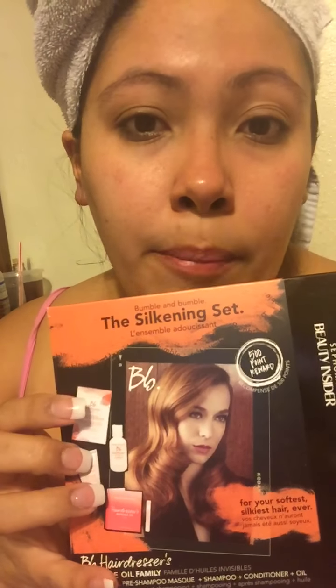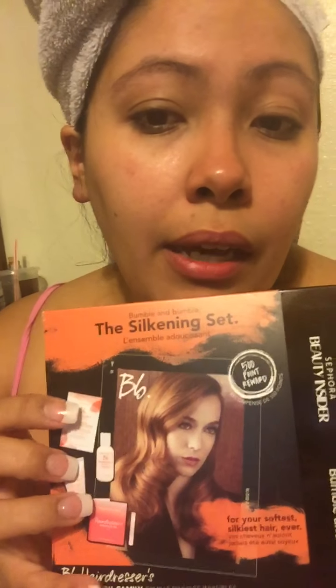It's a hair silk set. I'm going to try it out. I already used the conditioner and the shampoo — just got out of the shower. I'm going to use the oil. The mask I'm probably going to do another day because I need to leave it in 20 minutes before I wash my hair and then wash it out. It's supposed to silk your hair; I'll let you know in a couple days if it's starting to work because it's going to take a while. Obviously things don't happen overnight, especially with my hair — it's super thick.